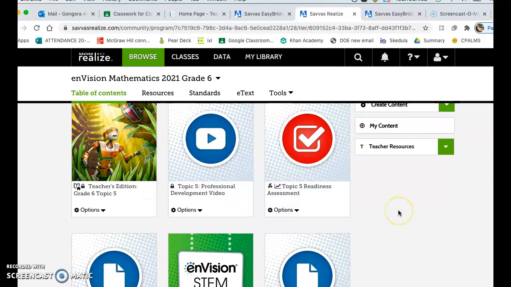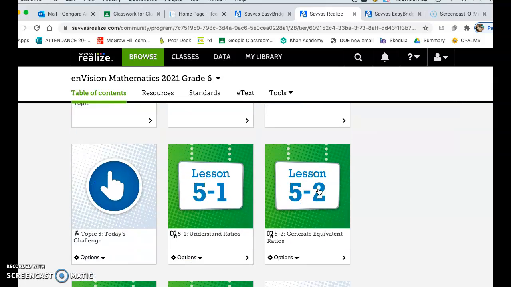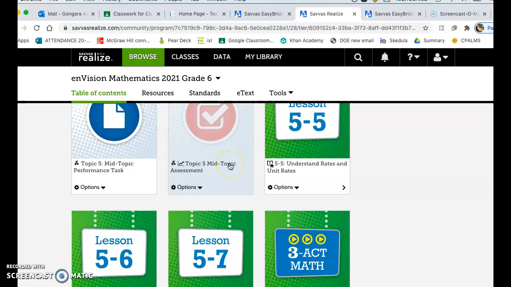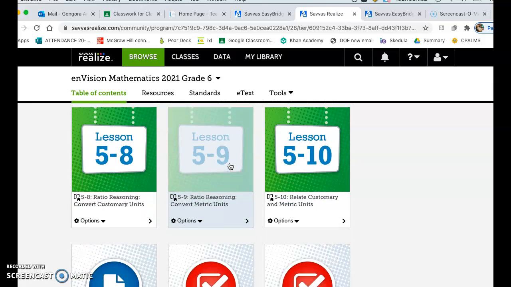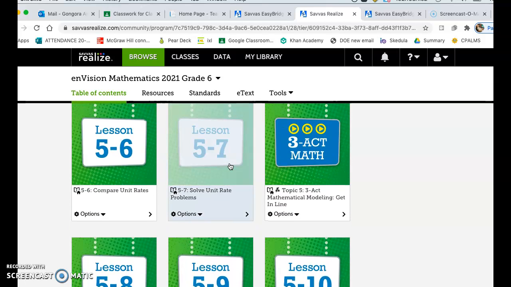Let's say I want to assign them a lesson that says readiness assessment. I don't know what you guys want, but I picked this mid-topic because we're almost towards the end of this topic.